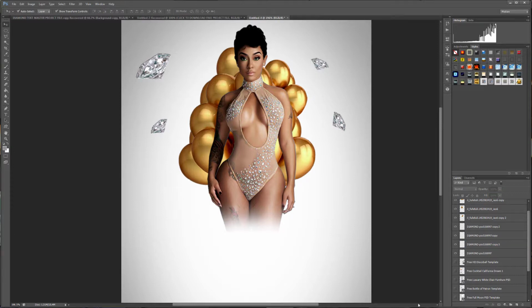All right, and maybe we'll put some more in there later. All right, so to give the background some slight variation, one of the things that we can do is put some clouds back there. So let's go ahead and place a cloud in.